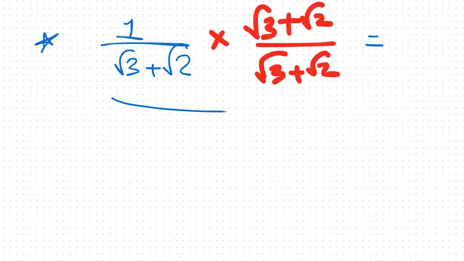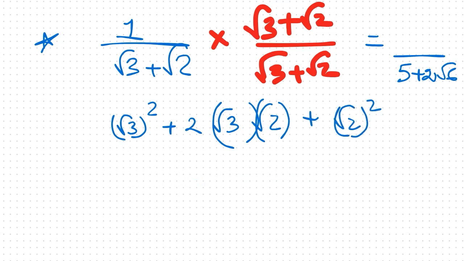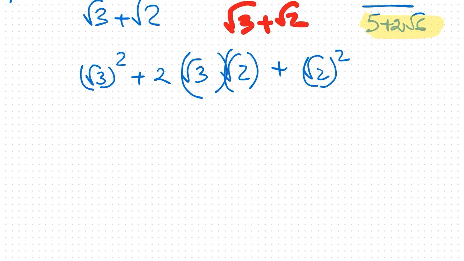So when you multiply this product, you get root 3 plus root 2 whole square, which is root 3 square plus 2 into root 3 into root 2 plus root 2 square, that is 2ab plus b square. So 3 plus 2 is 5, and then 2 root 6. So in the denominator, we still see that there is still an irrational term. So this brute force method did not work because we are not successful in rationalizing the denominator. Rationalizing the denominator means whatever the term which is down, this has to not have a surd. That is when we can say that the denominator is rationalized.